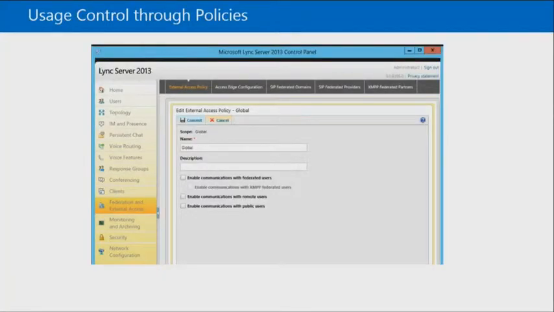You'll see here, we have to turn on federation, that we have to enable that user for federated access before we turn on XMPP. Because that is a part of federation. It's just another protocol. It's just not SIP-based federation, it's XMPP-based. And then we can turn on, in fact, should they be able to communicate with your own company's users when they are remote, or should they be able to communicate with public users. In this case, it's a little weird in that XMPP could be a public provider, but isn't managed in the public providers list.